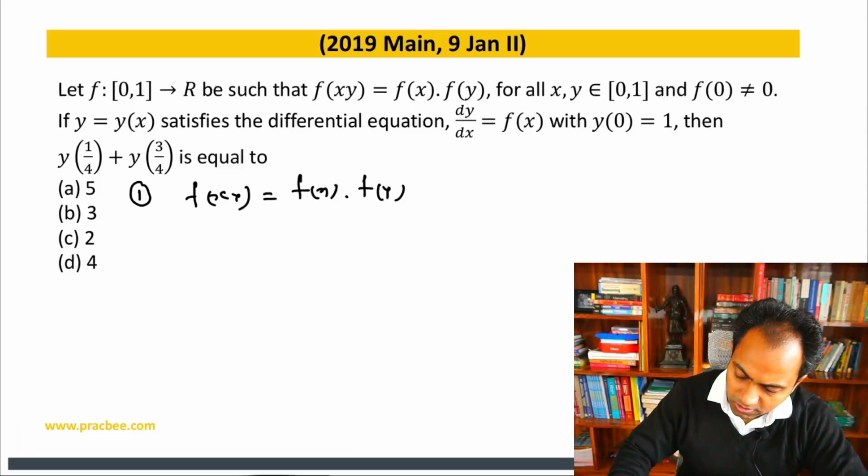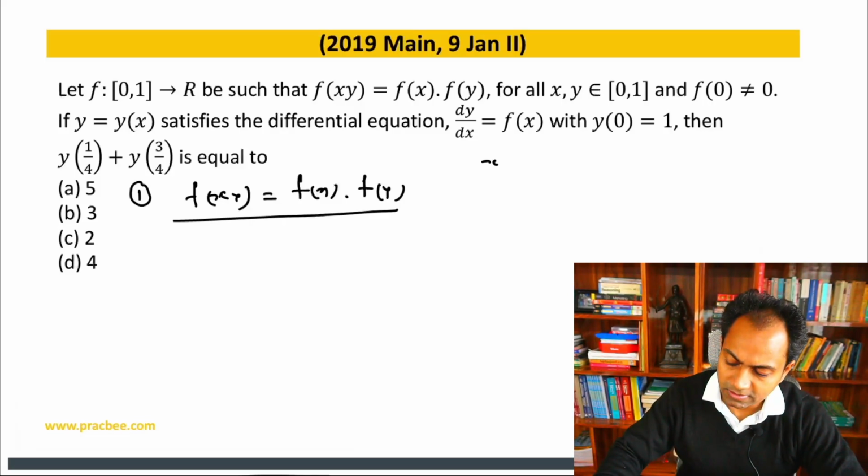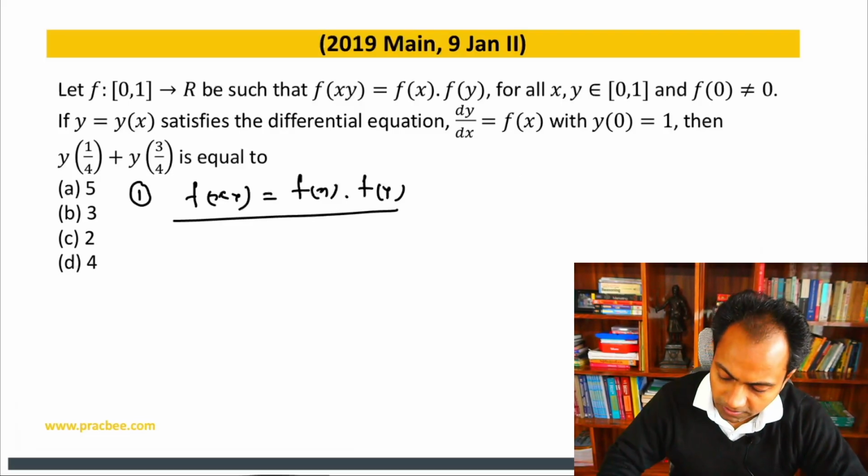Now this is not a generic functional equation, because in that case we can write the answer as x raised to the power n plus 1 or x raised to the power n, whatever you want to write. This is how we solve it. But here there is something different happening.